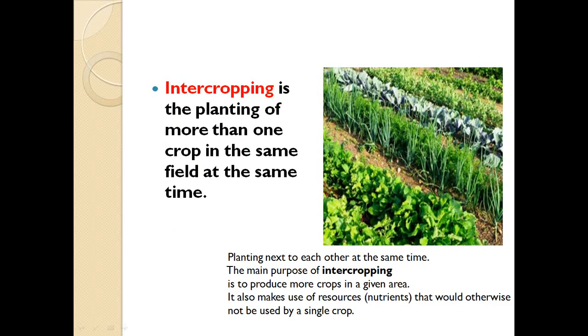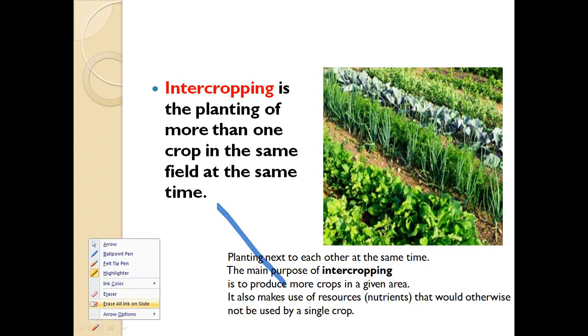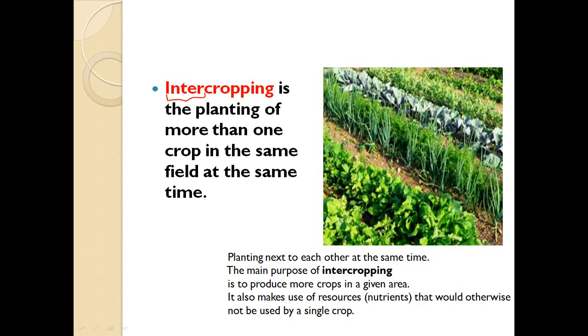Now, intercropping. The word inter means between. It's another word for the word between. And cropping, crop means what? The word crop, I'm saying crop from the beginning in the first slide. Crop is the plant, okay? And cropping is the verb, right? So the verb here, we mean by it planting.